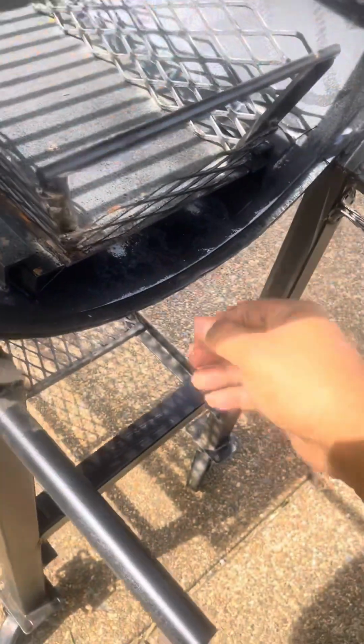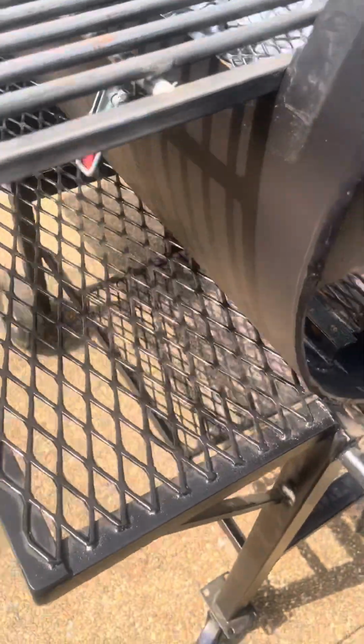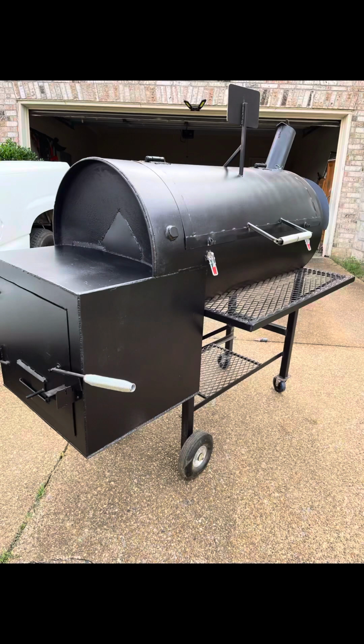Bar rack, sliding cold basket. This everything you need right here. This the last grill you gonna buy. Ain't no more grills after this. You gonna pass this down to your son. And he gonna pass it down. It's gonna stay in the family.